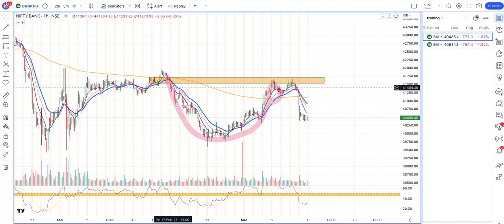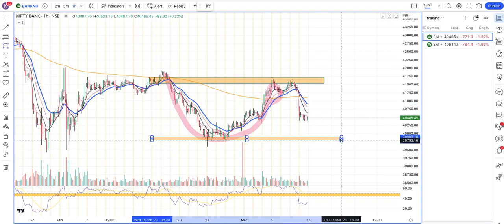Now already, if you see here, there is a cup and handle formation in 1 hour chart, and from here yesterday already it faced rejection, but then there was a support here at 200. From here it may bounce back and go in the opposite direction, but then if you see here, it did a gap down. Now since the market has gapped down, the primary thought process is basically, if you see here, the market should slowly come and touch here.